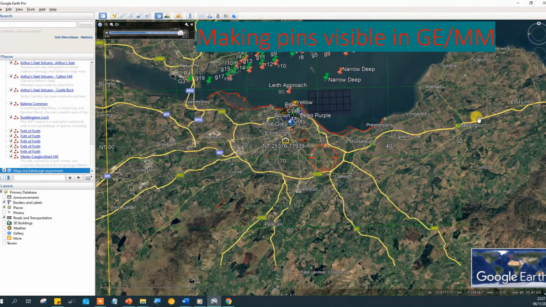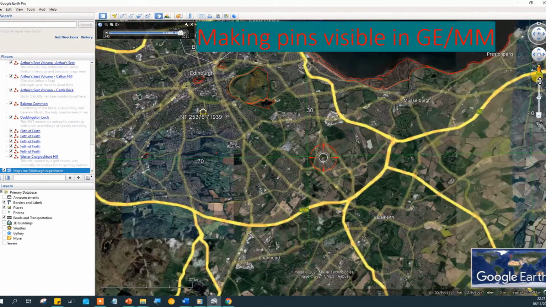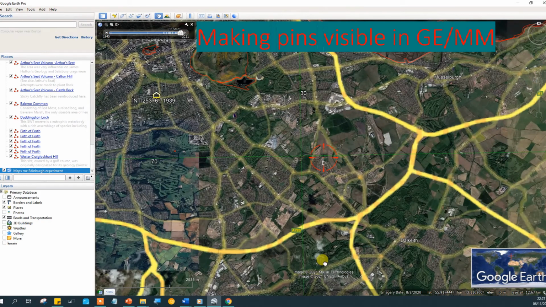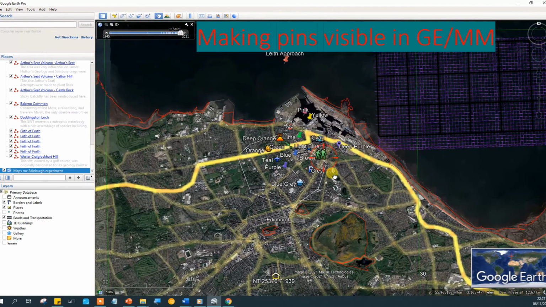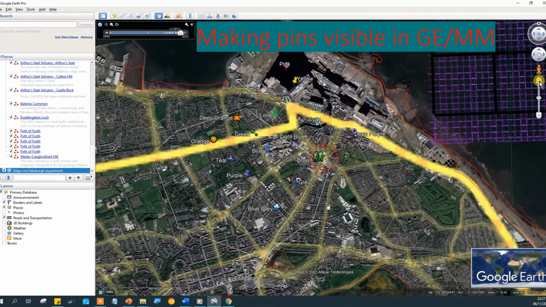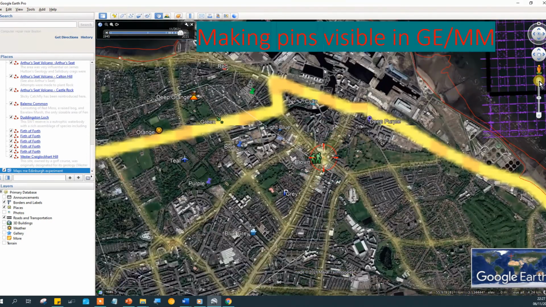This time, oops, see that when I zoom in, every one of those symbols that was visible in maps.me is now visible here, albeit not necessarily as a very similar place marker. At least typically they're the same color. Now I've got a deep purple here and I've got a purple here.